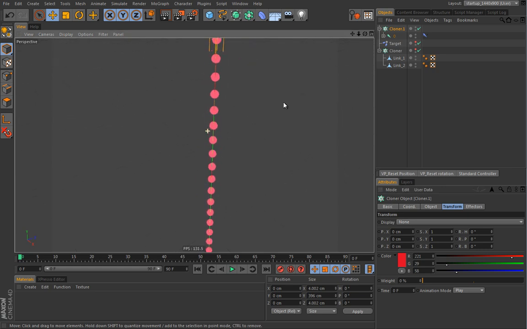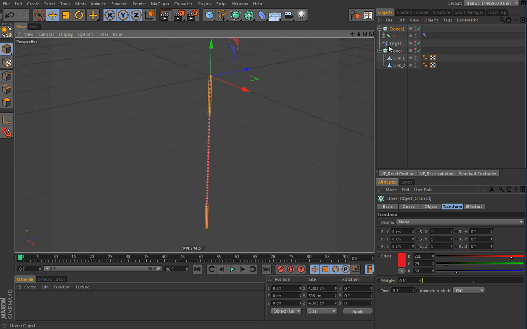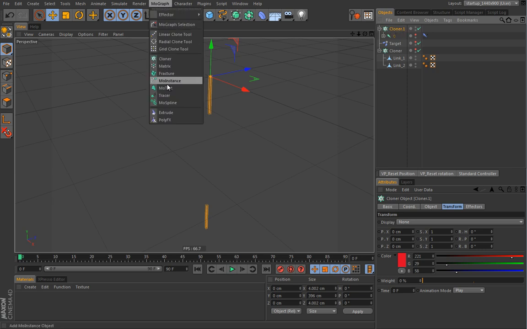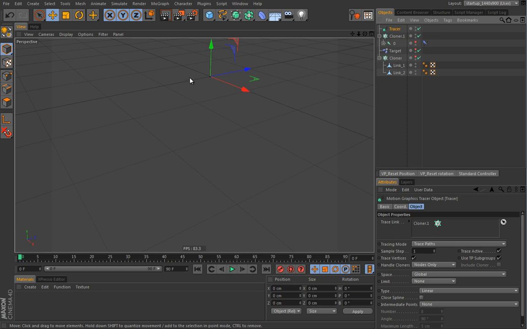Now what I wanted to show you here is, let me just hide this, guys, and I will load a tracer while my cloner is selected, so the tracer will trace the cloner.